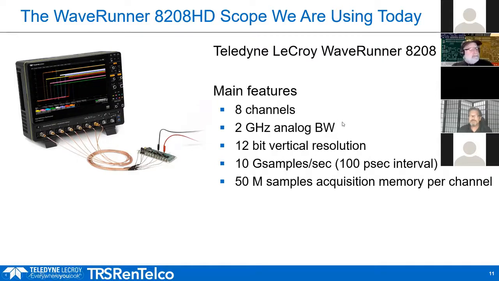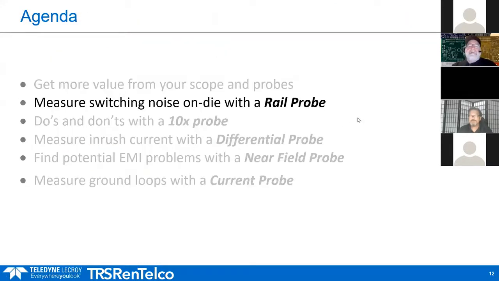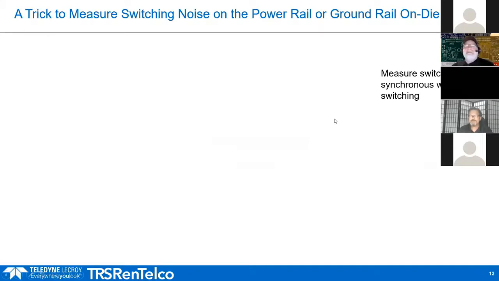So let's get started. And I wanted to start out this first example looking at a specific problem, and the problem is about measuring switching noise in your system. And to do that, I'm going to introduce you to a trick that is really, really useful, and I don't think it's very widely known, that will help us get a handle on kind of a window into what's going on in your device. And here's the trick. I'm going to show you the difference between measuring the voltage noise on the board or at the board level versus the voltage noise on the die itself.